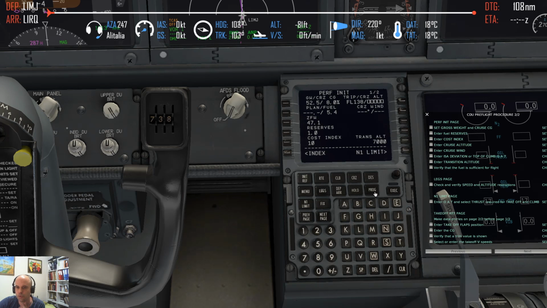The cruise wind is 296 at 29 knots. And our flight level is 170. So 170 here. Great, we can execute this. And so we set the gross weight and cruise CG.